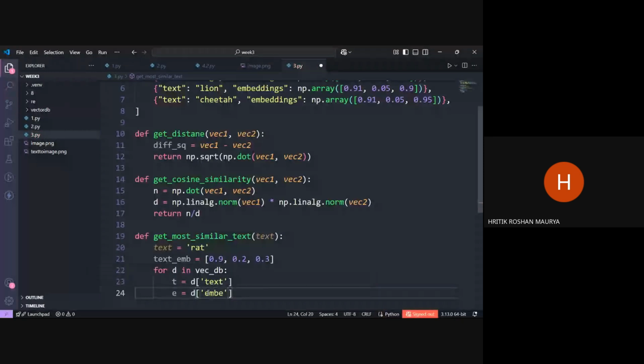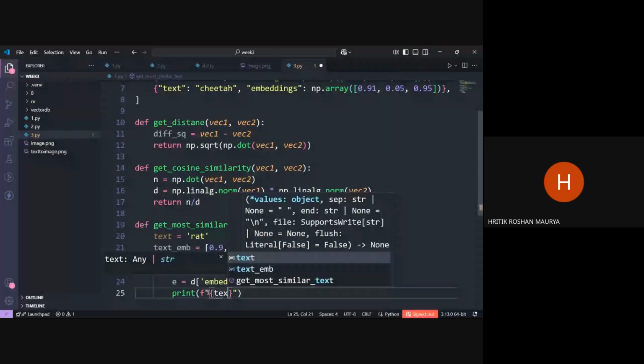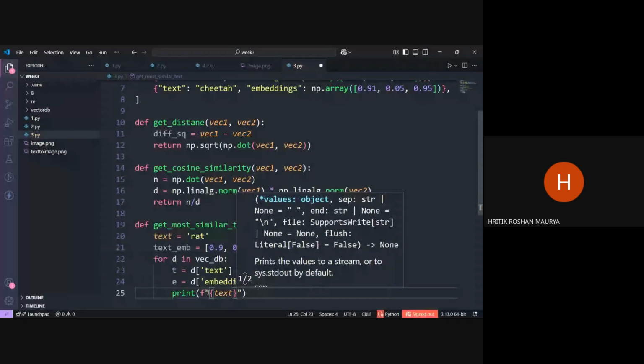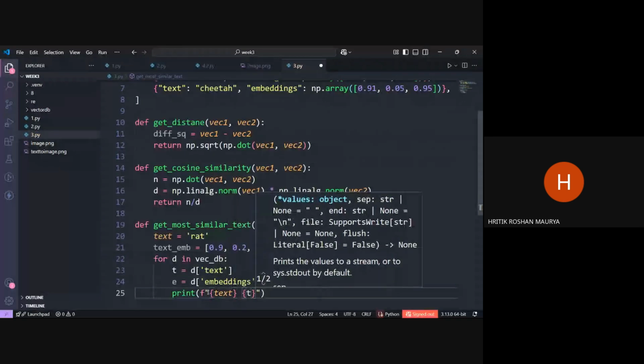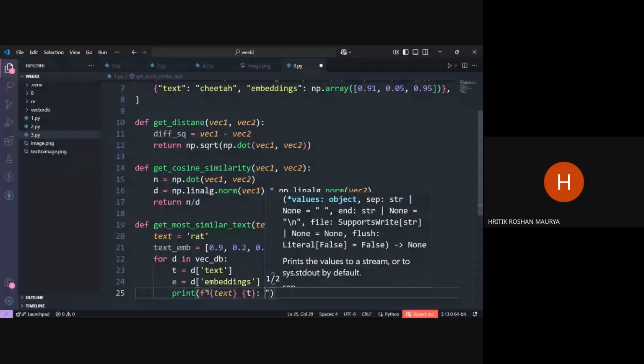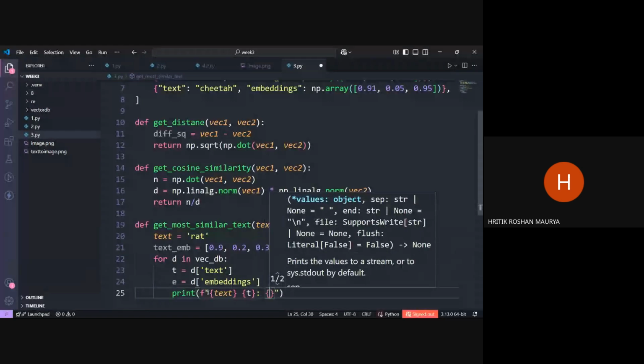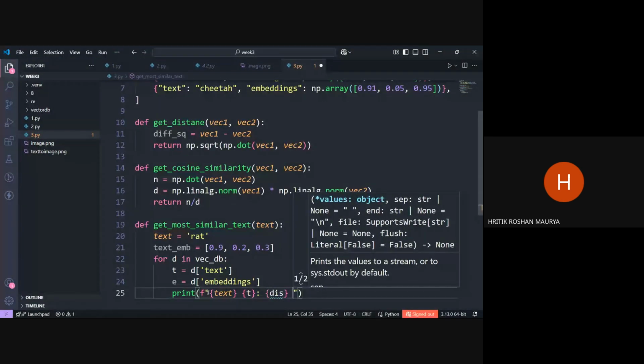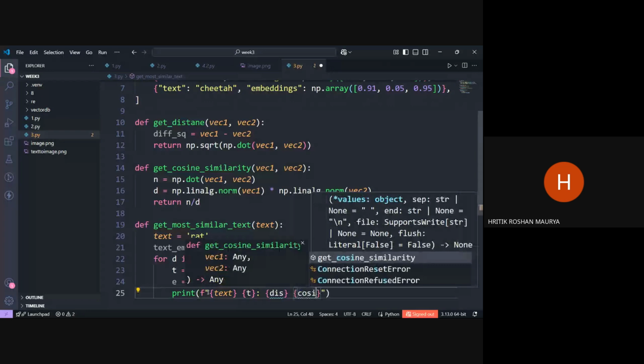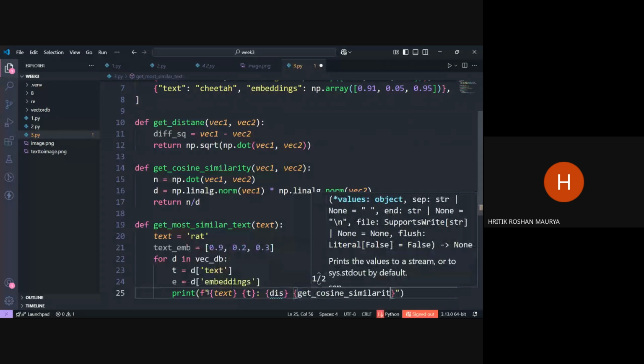Now what we will do, we will print the f string, we will print the text that user has entered, then we will print the particular text, and then we will print the distance, and we will also print the cosine similarity, just cos, okay?